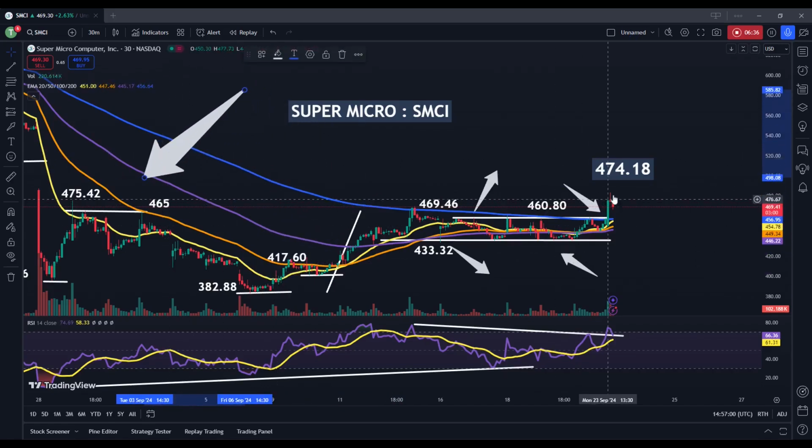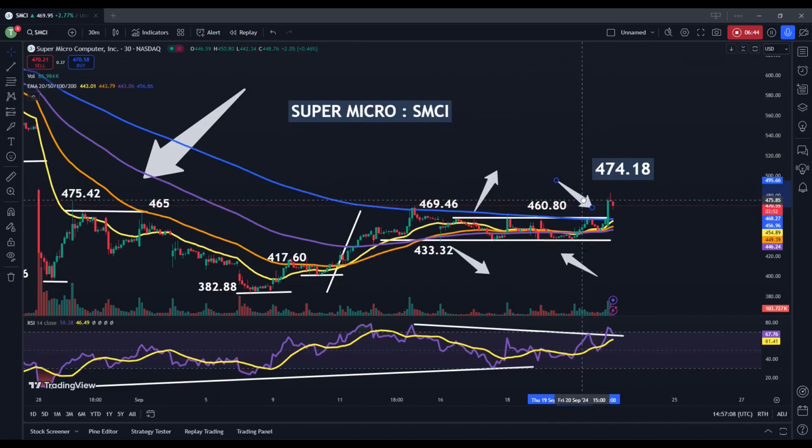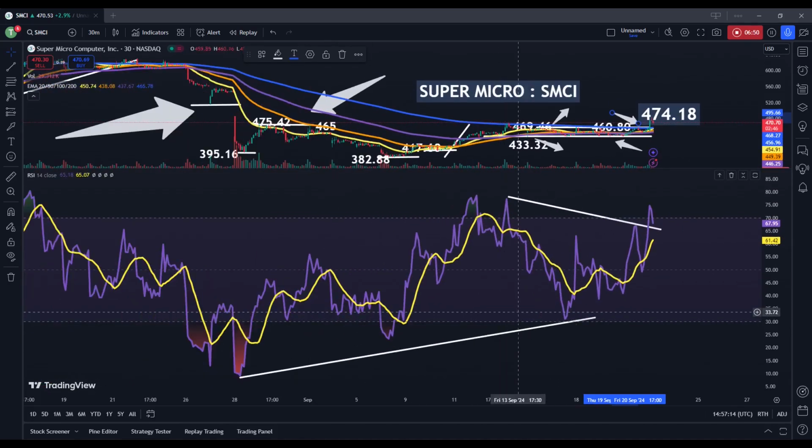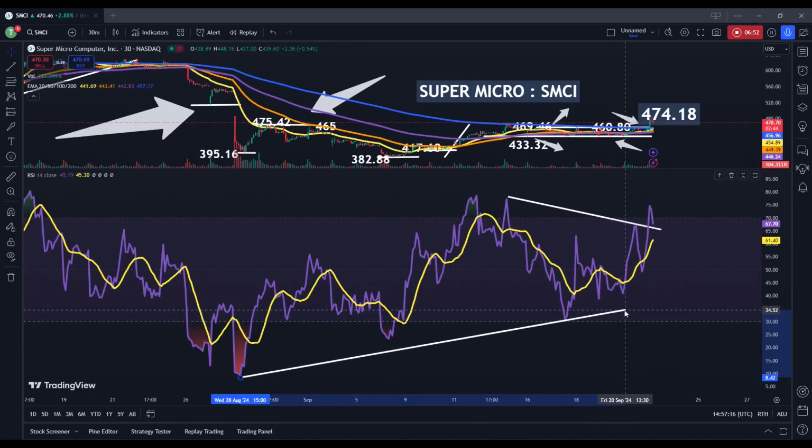So if we did see a price failure here, the suggestion would be that we could possibly move back into those areas. But given the way that the share prices have recently broken out of this sideways trading range, we do have to start to expect some stronger momentum developments to the top side.